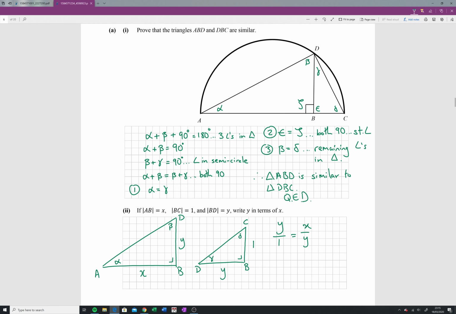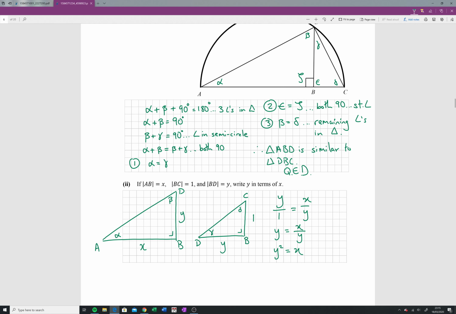Again from big to small. What you want to do here is just get Y equals, so Y over 1 is just Y. Multiply both sides by Y. Y squared is equal to X. And remember, we are trying to get Y equals and just have X's. In this case, we want to square root both sides. Be very careful. If it was a real algebra question, the answer would be Y is equal to plus or minus the square root of X. In this case, of course, it can't be negative, so you can just go straight to saying Y is equal to root X. And that's the answer for it.